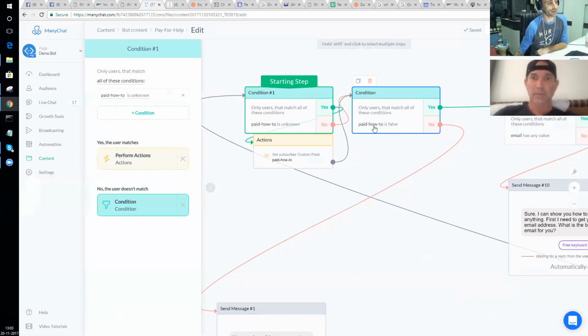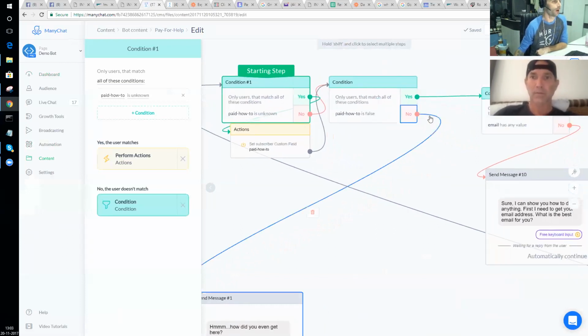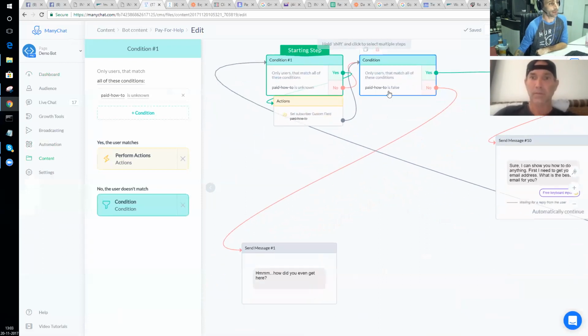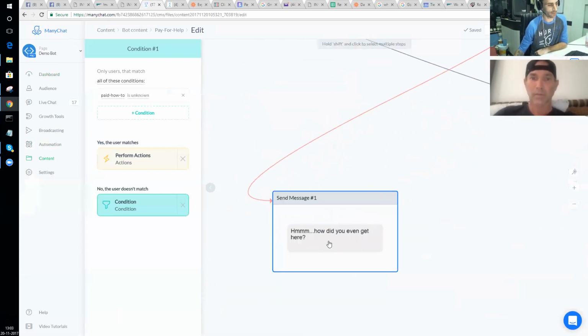Now this condition just says, hey, if your paid how-to is false, which means you haven't paid me to teach you how to do this, if that's false, then I'm going to move you to this next condition. Okay. Now if paid how-to false equals no, which means that false actually does equal true, then I'm going to send you here, because it's really a mystery to me how you could have even got here.